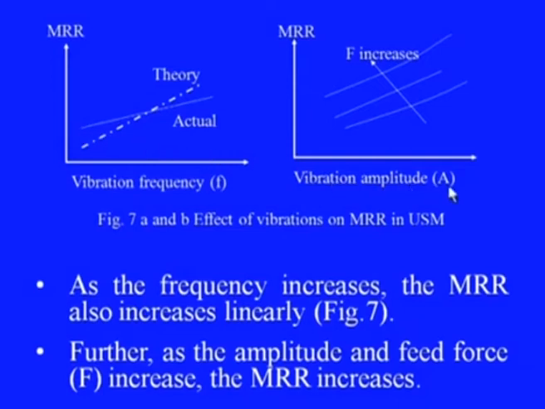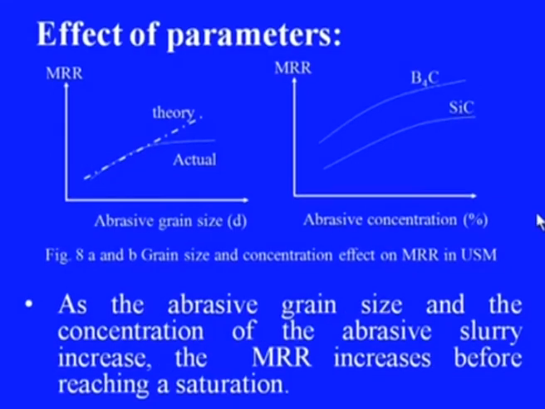However, as far as the amplitude is concerned, with an increase in amplitude, the material removal rate increases. And if we see along with that the feed force, then with feed force the material removal rate increases further. If we increase the feed forces like this, then the rate of material removal becomes still higher with increasing amplitude.